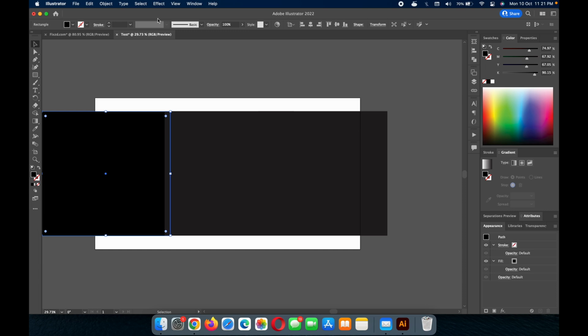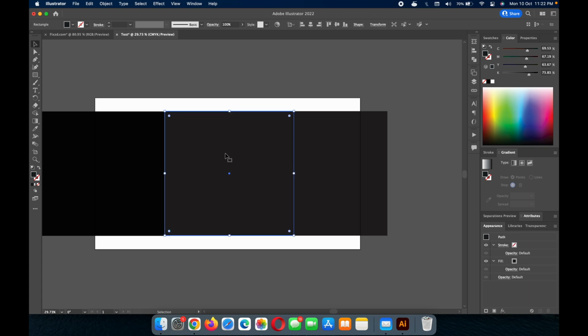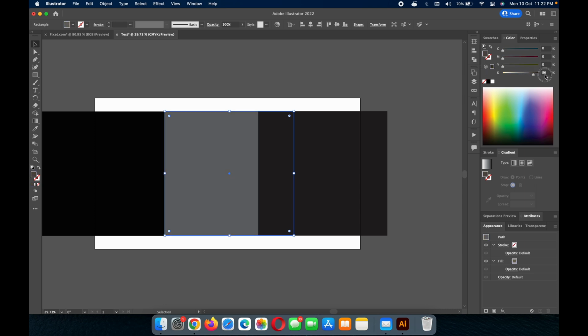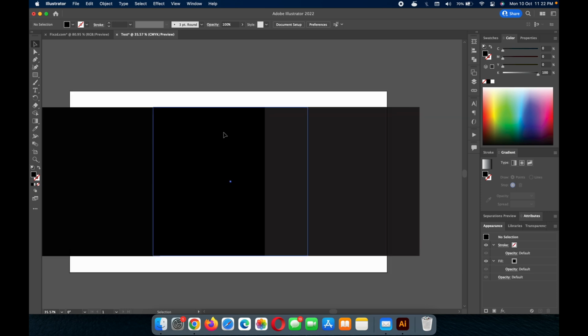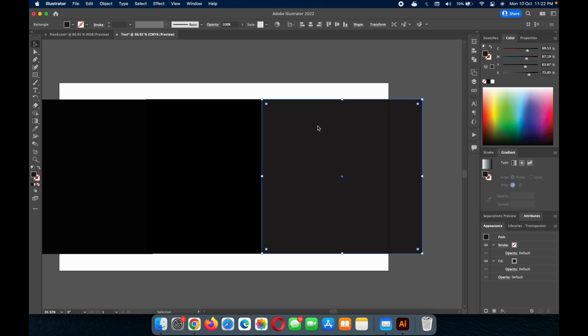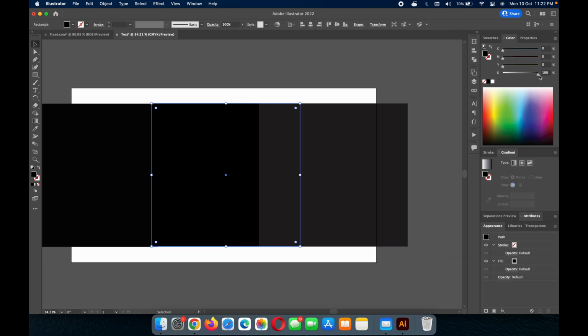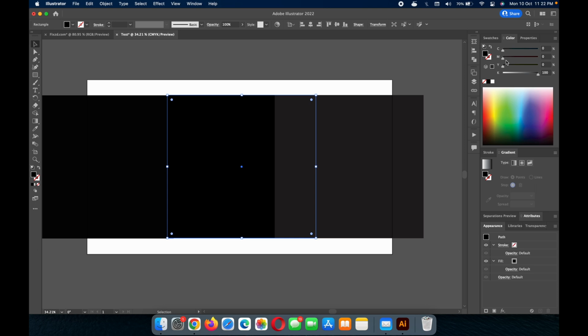To fix this issue, all you have to do is change your color mode. To do that, go to File and select CMYK color mode. Once you are in CMYK color mode and you convert your CMY into 0 and K into 100, it will automatically convert into a pitch black color. This one is the CMYK we got from conversion, but I have now converted this one into CMY and K as 0, 0, 0 and 100. Now if I click on some other item and come back to this CMYK color, it will always remain with these values.